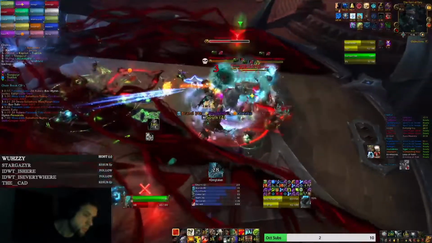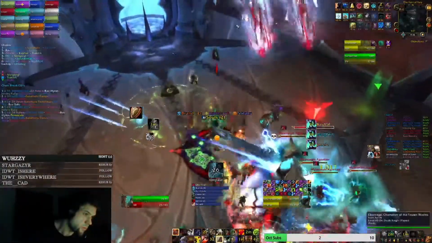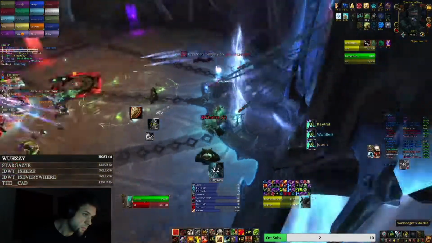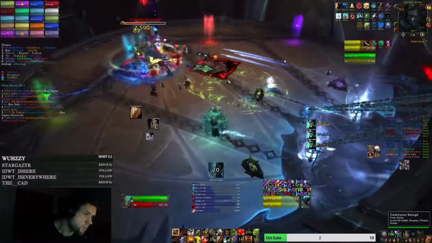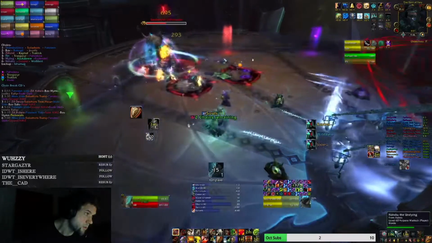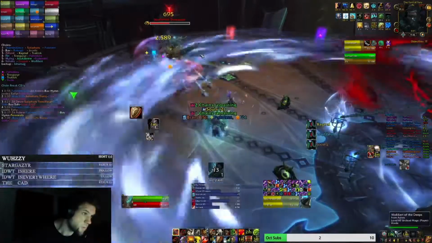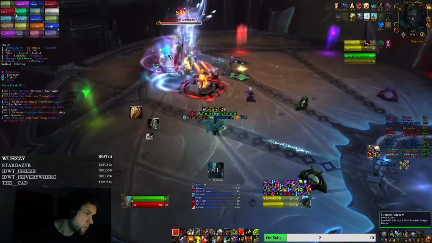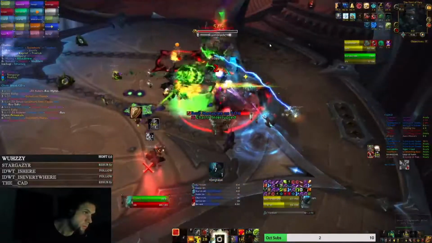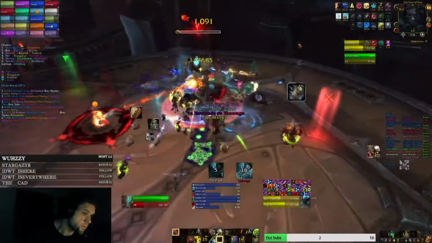Alright, second chains group, this is me here. I'm on the third one. So the way we do this is we pop healing cooldowns and do one and two, then three. So there's the first chains. Second chains, I'm watching health, see if it stabilizes. Everybody's pretty good. Pop third chains. Here comes the torment.